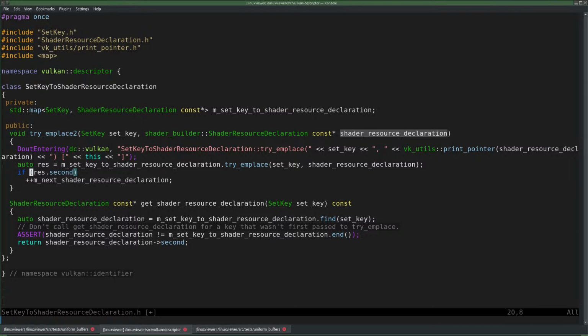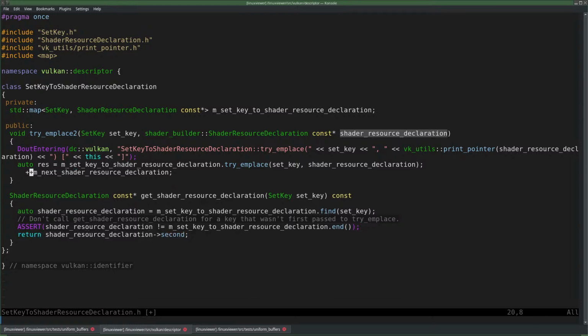That cannot be good. So the next question then is, will it ever, or can it ever already exist, this key? And I think that the answer to that should be no. I think it should be no.